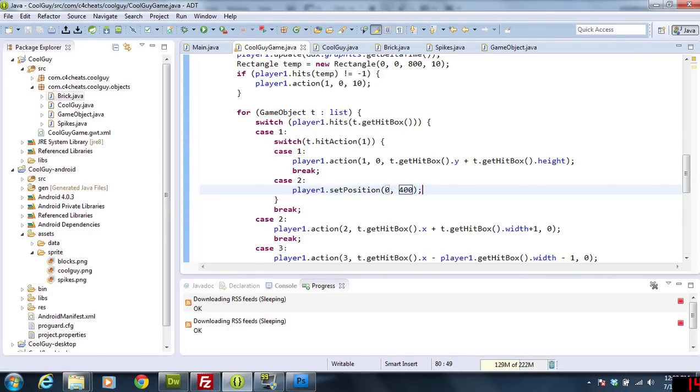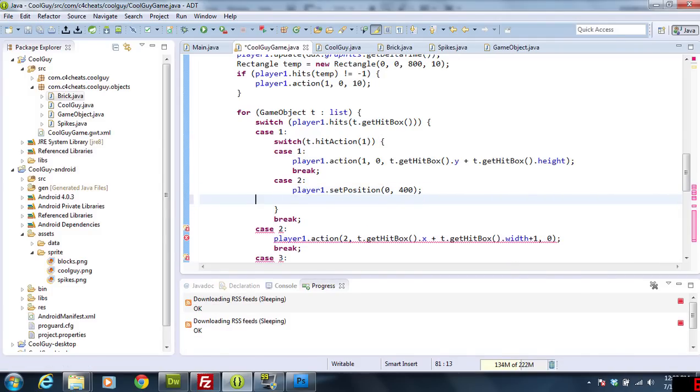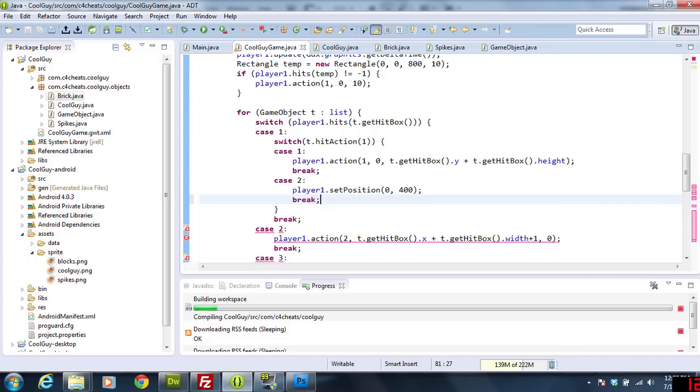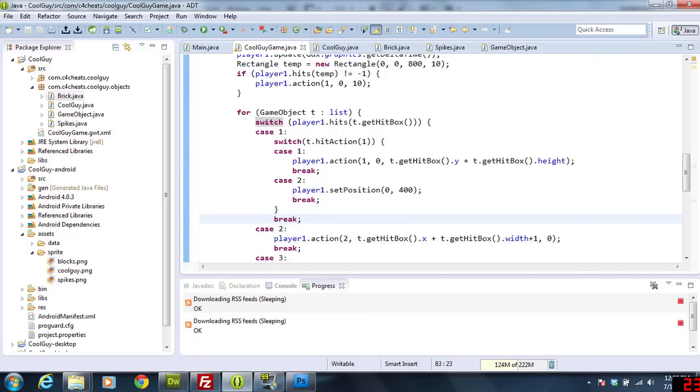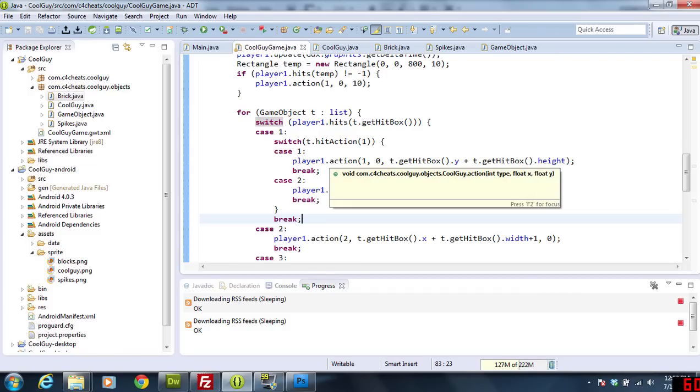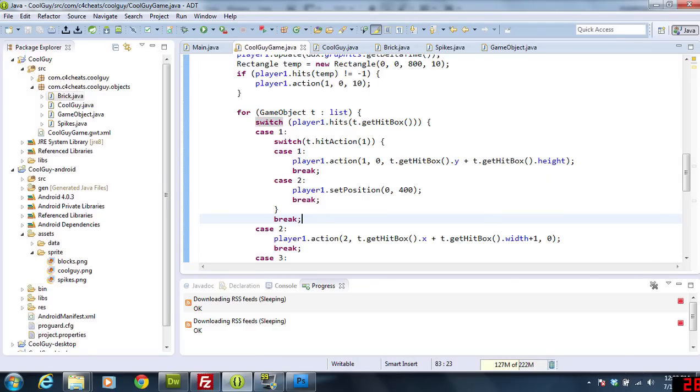So that should make it so if we hit the bottom, that's pretty much our character dies and gets reset. Now I've only done it on the bottom piece, meaning if I wanted my character to die when he hits the left or the right, I still have to program exactly the same thing except I change this to a 2.